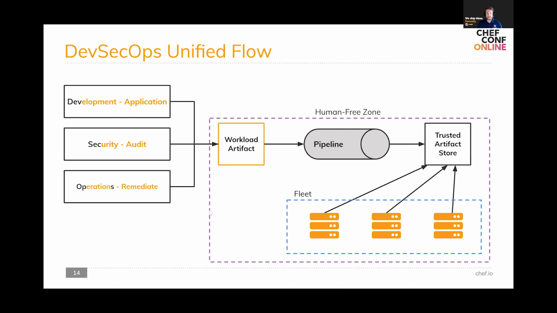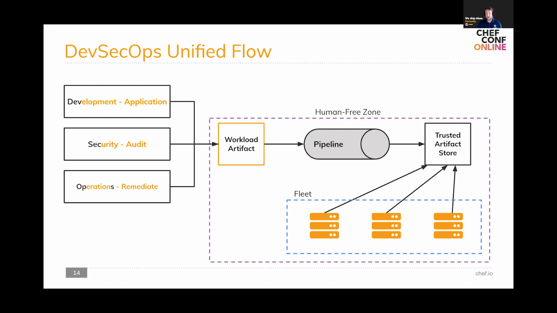That security policy is written in InSpec. We have the remediation policy as well. Together, combined, it's what you're actually creating and uploading right now. It's that workload artifact. We can put this into a pipeline. Obviously, today we're just putting this directly to an artifact store, but we can definitely put this through your CI/CD systems. And the whole point here is that your systems pull from an artifact store.